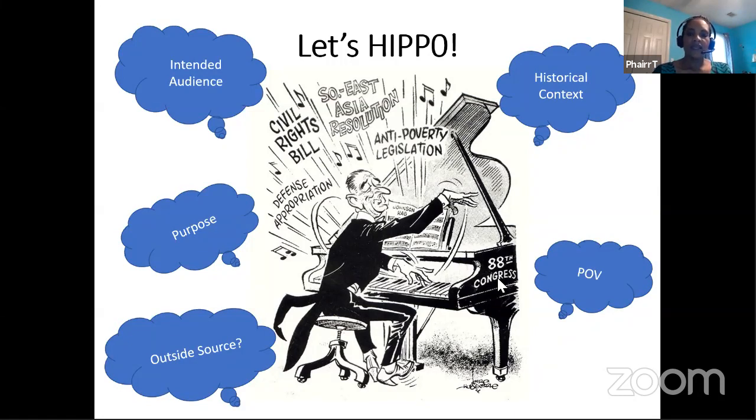So again, thinking about the HIPPO, remember what that stands for. As you're going through and analyzing your documents, if you're looking at a DBQ, they've given you many different methods that you can use. You only have to choose one. You do not have to do HIPPO for every single document, and you don't have to do all five of these. My suggestion is to choose your strongest one, the one you know you can guarantee. And if you want to try point of view, purpose, or intended audience, great, go ahead, because there are other areas in which you can earn points that way.